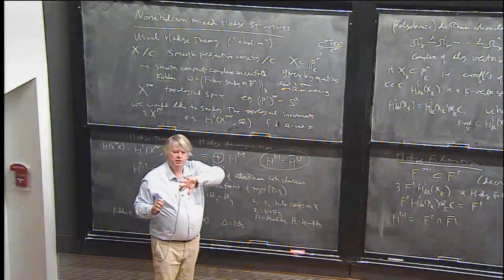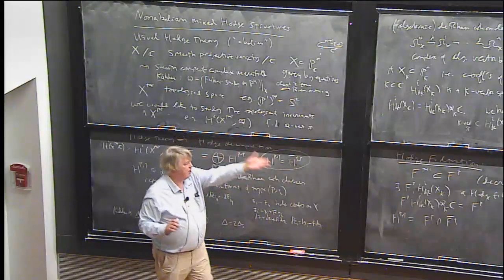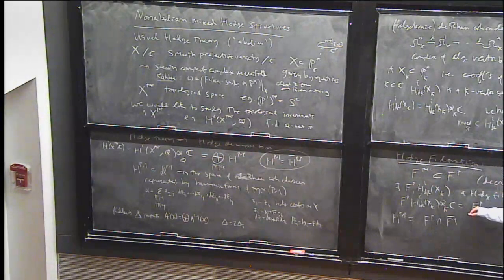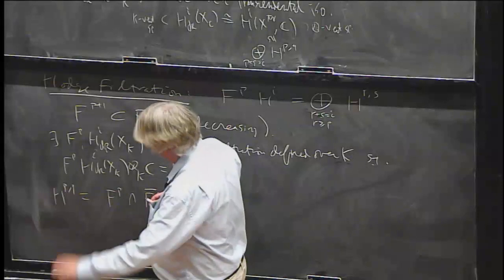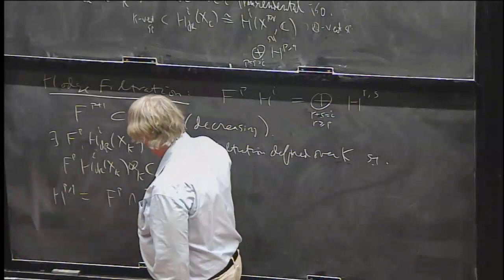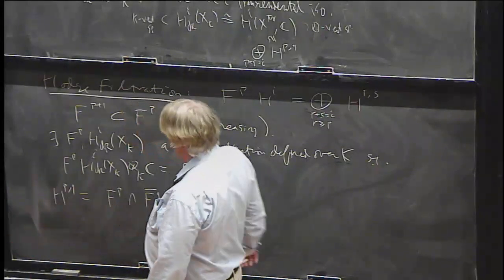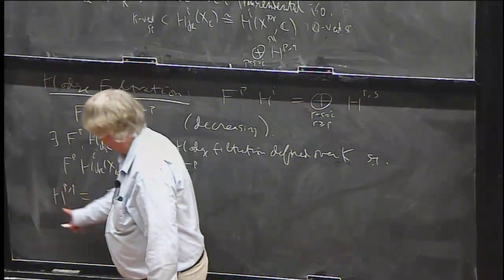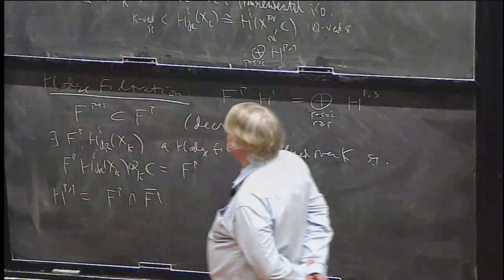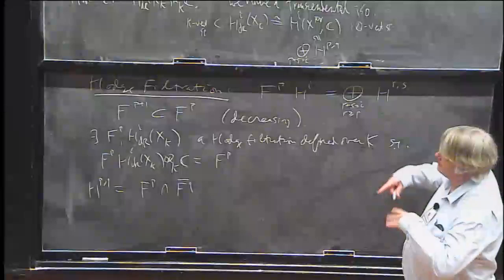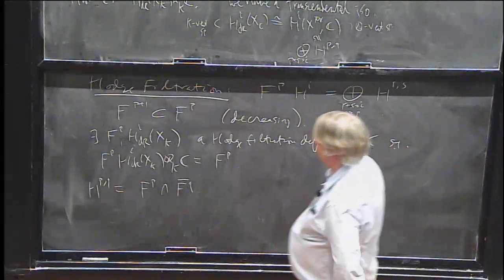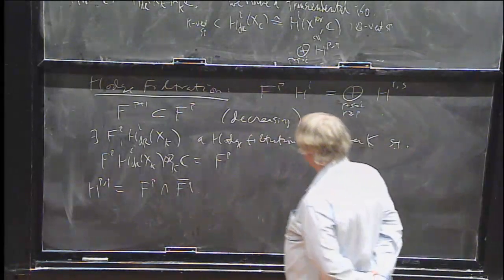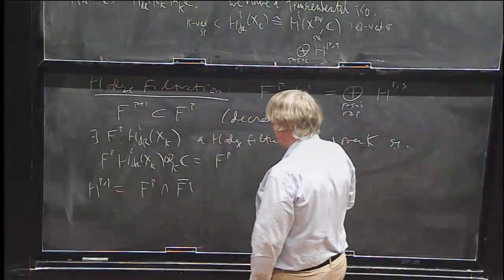So the fact that you can use the Q structure to complex conjugate and you have this thing defined over K means that the F^q bar is not going to be defined over K or Q or anything, but it's sort of obtained from the one that was defined over K. And the H^(p,q) is something which is obtained by intersecting those two, okay? So it's kind of half, that's why I was saying it's half defined over K, and then the other half is sort of anti-defined over K or something like that.